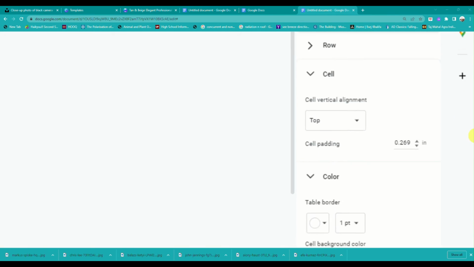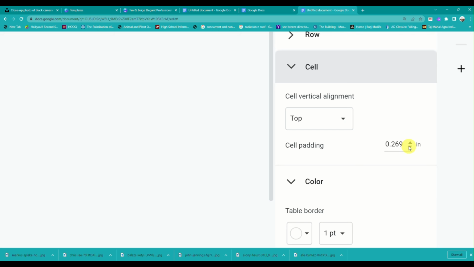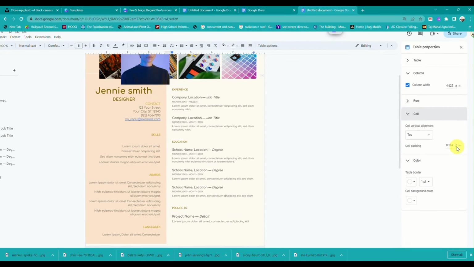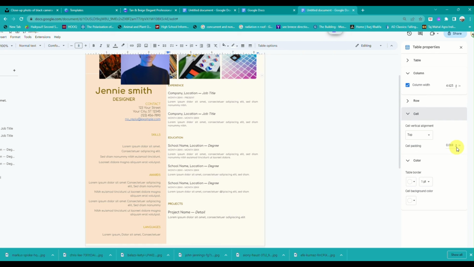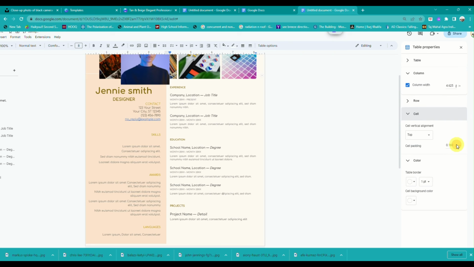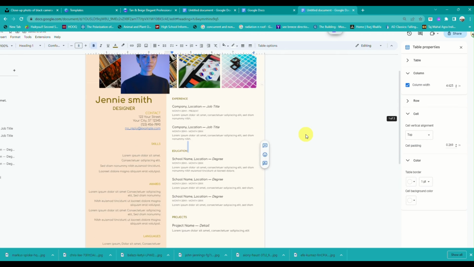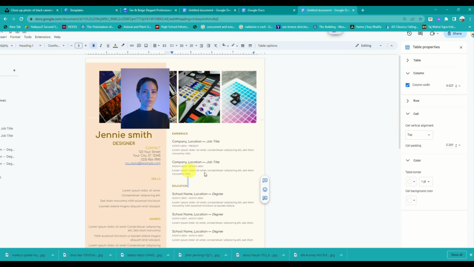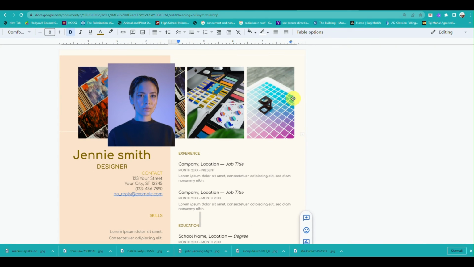Once you have uploaded the image, I automatically filled out all the details here already. You can also go to Table options, and under Cell, you will be able to modify how far the indentation of the paragraph is from the center line. When you click the arrow up button, it will be farther from the center line, and if you click the bottom part, it will be closer to the middle line.